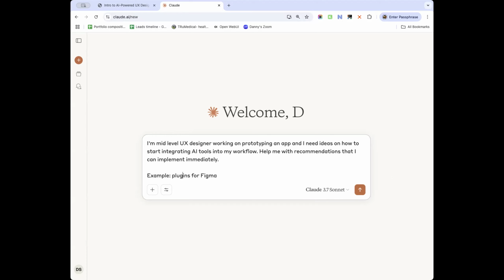Plugins. You see how much more robust this is, right? Yes. Now let's see what it gives us.